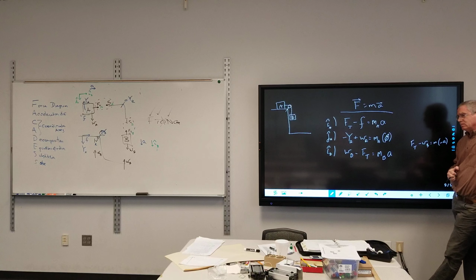Laura? So why exactly do we need two separate coordinate systems for each thing if B is going in the same general direction? In this case, if I just set to the right is positive and down is positive, I could have done it. But later on, it's not necessarily convenient to do that. Because it is stretchless, they will accelerate at the same rate. The magnitude of B's acceleration and the magnitude of A's acceleration are the same. That's why I can get away with the same letter here and here, and I don't need subscripts for the acceleration.